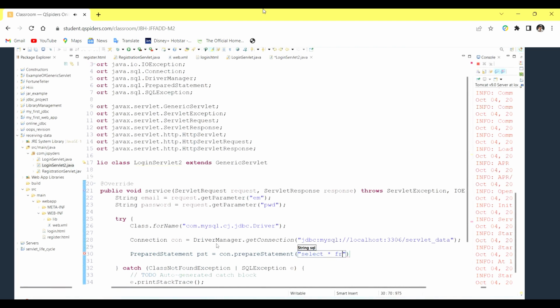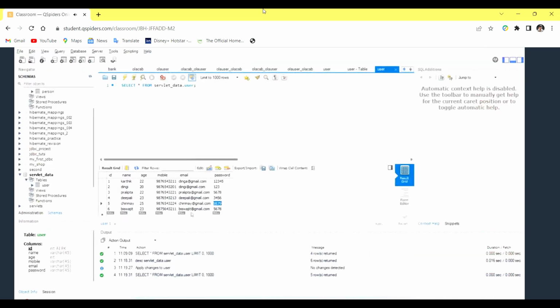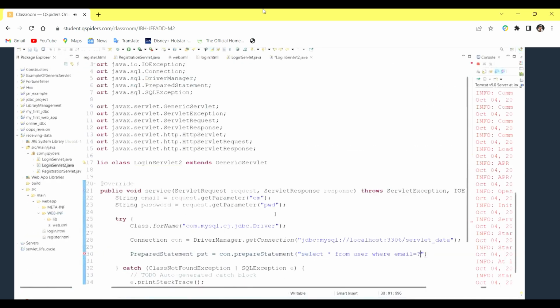Select star from, table name is user, where I'm going to just check the email ID first, where email is equals to question mark. See here, what is the column name you are giving here? Email. So the same name you have to give here, email equals to, and then placeholder. Why I'm using placeholder means dynamic data I want to insert.